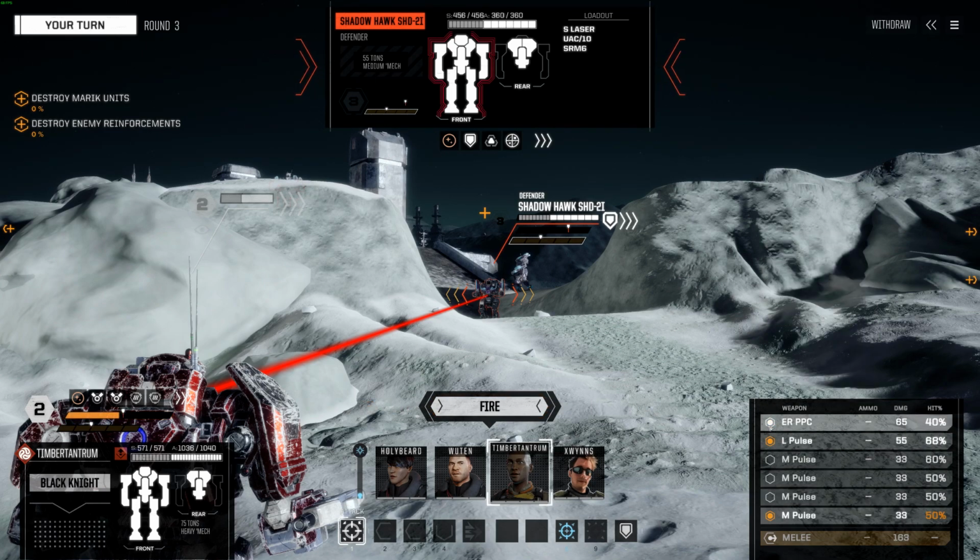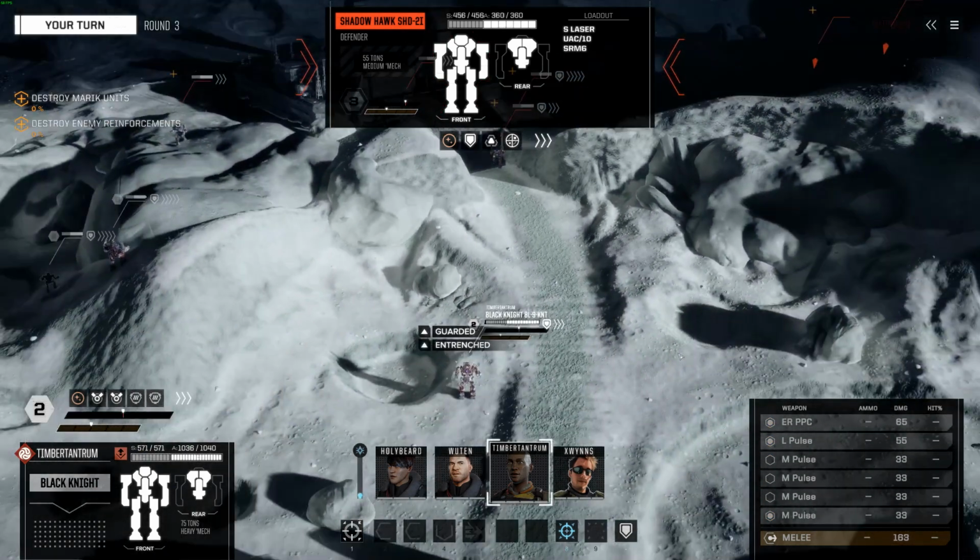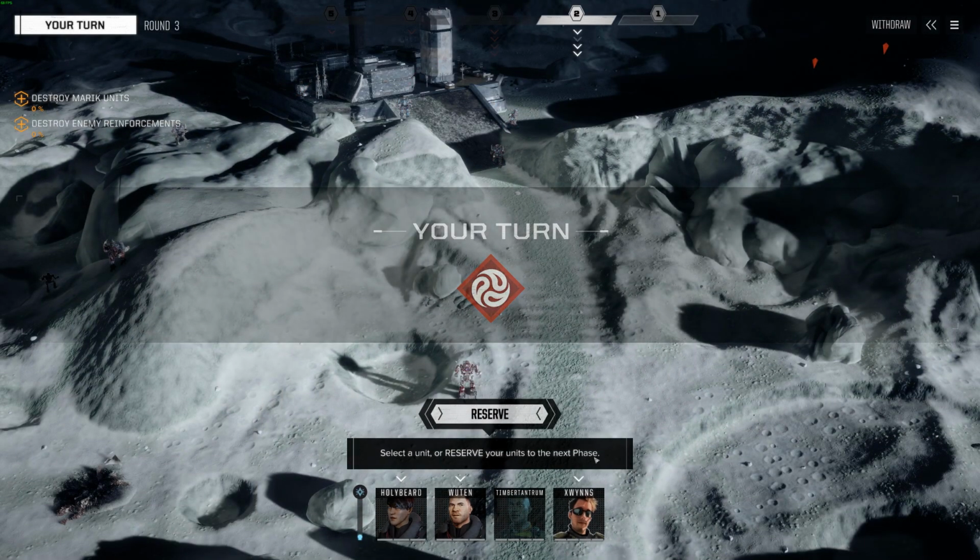But it's only 40%. Is it worth it? 65 damage, though. The heat is 18, the particle cannon's heat is 45, so it's more than double. It's double the damage and like quadruple the stability, but the chances of hitting are almost the same. And then I'm standing here in the open looking like a doofus. I don't think it is worth it. I'm just going to go for a brace.